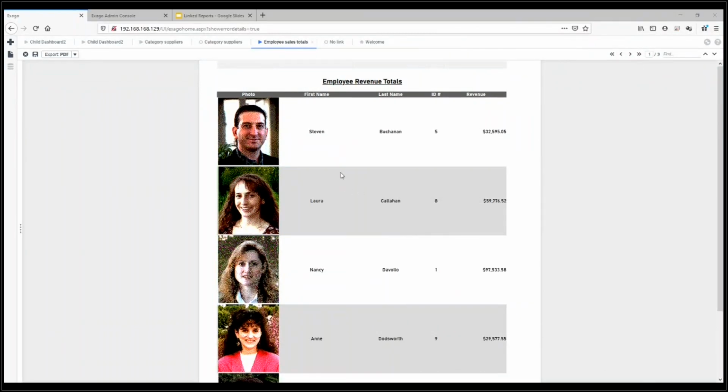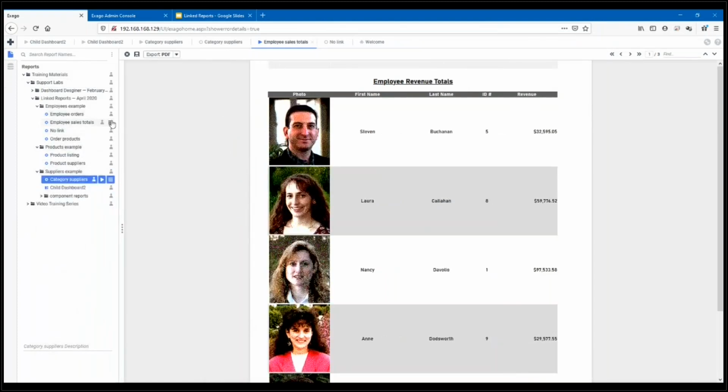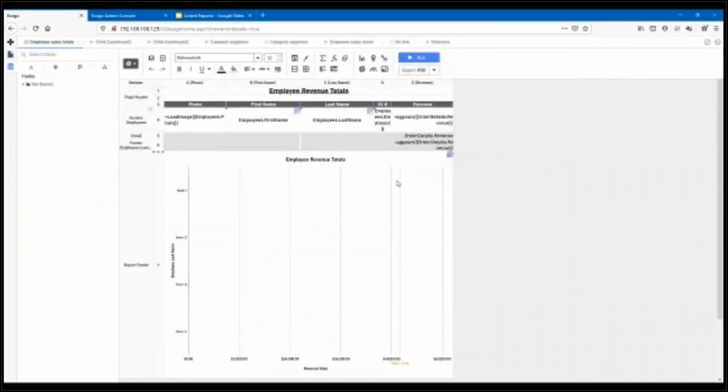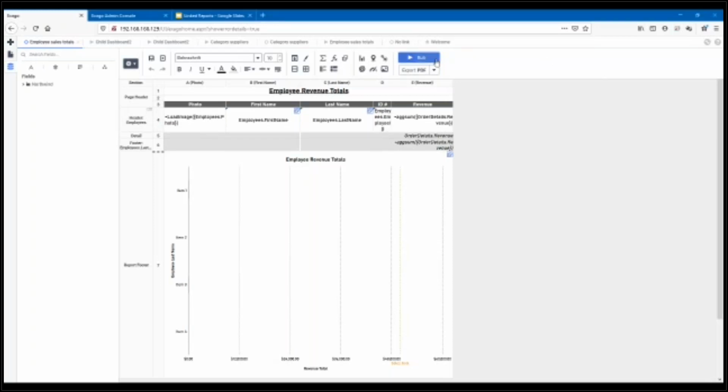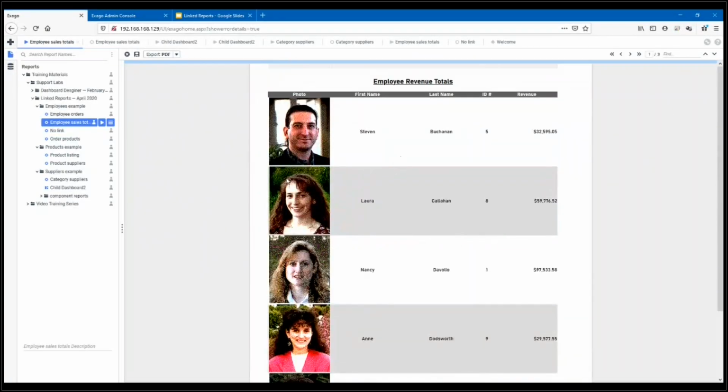So this is what the employee sales total report looks like in the report designer. Oh, well, I have to open it in the report designer, of course. So let's go ahead and do that right now. So this is what the employee sales total report looks like in the report designer. I've got my header here. The detail row and the footer are shaded in gray because they are suppressed, which means they will not appear on the report when it's executed. Only the header will appear with the employee's information on it. And then we've got the chart here at the bottom. And I'll click Run right here in the toolbar just to prove to you that it's the same report. There it is.